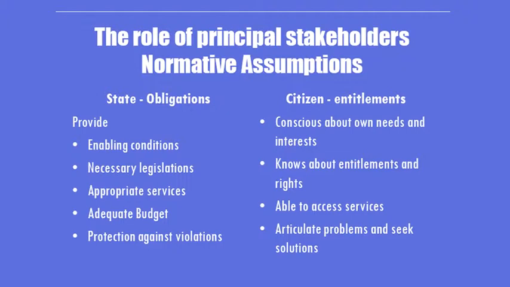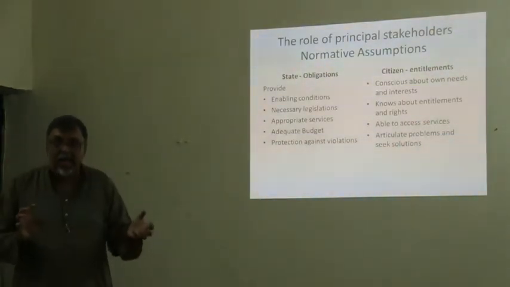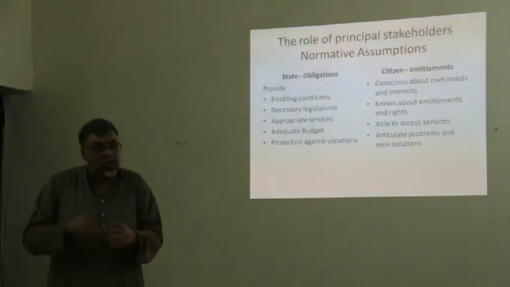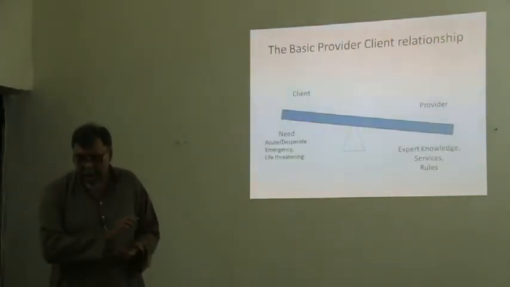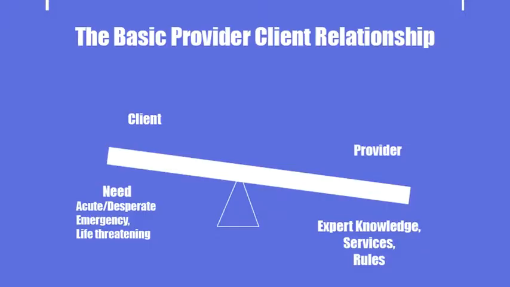So, to expect that the citizen will be able to make a claim in the case of any denial or deficiency in service does not hold. Basically, because the power difference is so high, we actually need much more accountability measures in the global south than in the global north. And when we come to health, the problem is even far worse. There is this unequal balance of relationship to start.